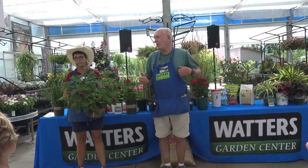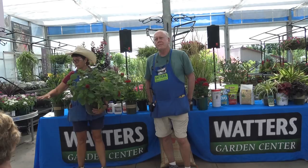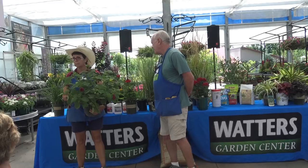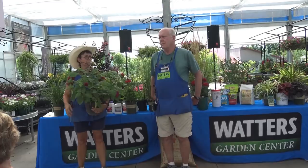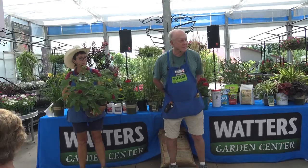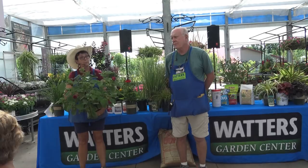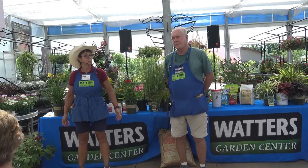This is a hardy hibiscus — it needs a little bit of afternoon shade and typically gets about three to four feet tall. It's more of a shrub, and people often come to me at the end of May saying their plant died. Usually by the first of June you'll start seeing new growth. It comes up later in the year and starts blooming mid-July to early August. This one's called Lunar Red — the flowers are bigger than a saucer. Like a tropical hibiscus, they only bloom for one day and then a new bloom follows.